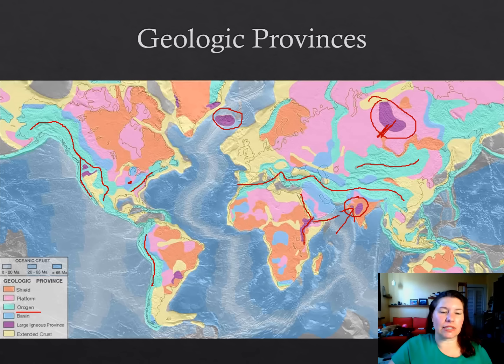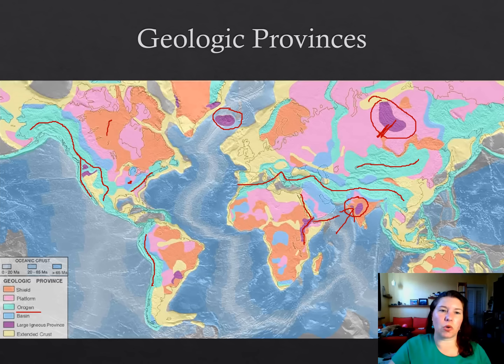The extended crust, this yellow stuff, is mostly bodies of rock that have, and in some cases still are, uplifted above the sea, but have been below the sea. Repeatedly, they've been below the sea, above, below, above, and so on. And then the shield, you know what that is?